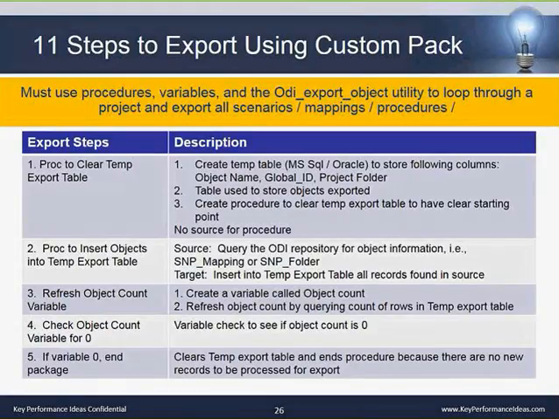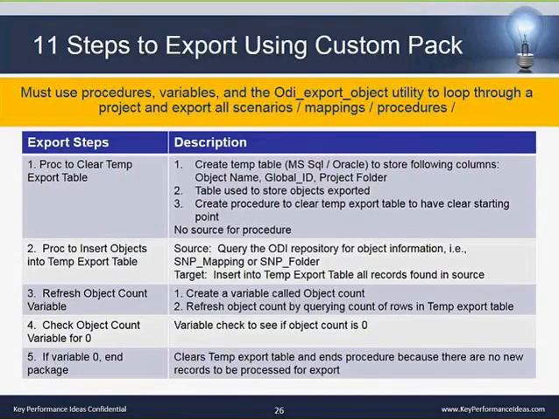And so we would create a temporary table that would house all of these objects. As we go through the steps, we're going to create a temporary table and query the ODI repository. Once you're querying the repository, you're going to write a query to, let's say, pull all of the mappings out from a particular project folder. And so this is where knowledge of the repository is key.